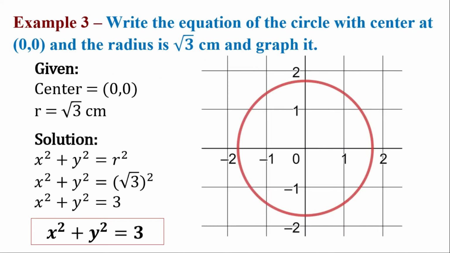To approximately graph it, on your graphing paper, mark the center and count the location between 1 and 2. This is the middle of 1 and 2, so approximately square root of 3 is here. So we need to mark the center, put our compass on the other point, and draw our circle. That's how we graph this in radical form. Or you could use a calculator to evaluate square root of 3 so that you can get the value, and that will make your approximation much closer.